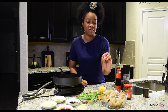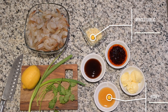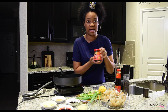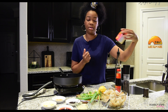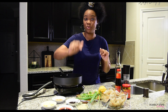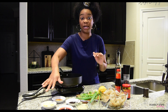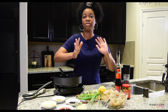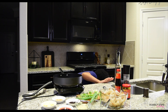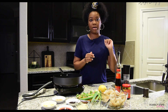Let's get into the ingredients. I have two pounds of cleaned, deveined shrimp with the tails on — really just for presentation, but you can take them off. They're medium size. I have eight cloves of garlic, two tablespoons of hot chili oil with chili flakes — the Lee Kum Kee brand from Kroger — two tablespoons of oyster sauce, also Lee Kum Kee from Kroger, one tablespoon of honey, three tablespoons of butter, one lemon, green onions, cilantro, olive oil, and pepper.